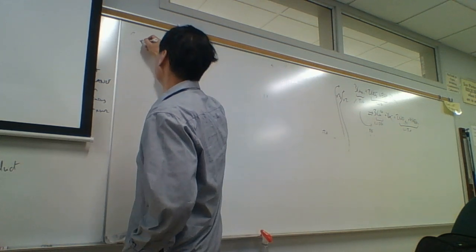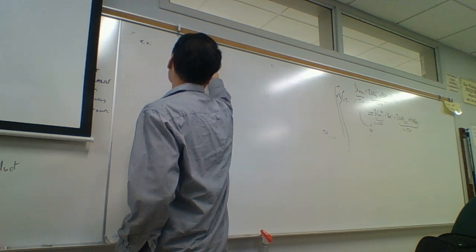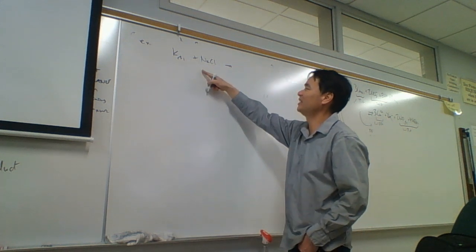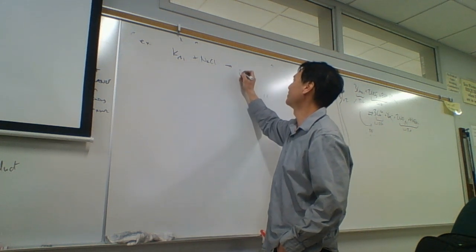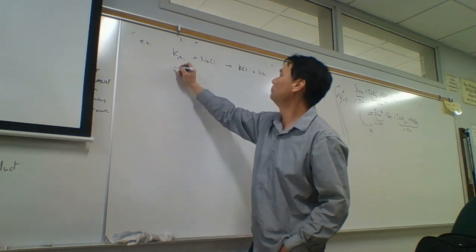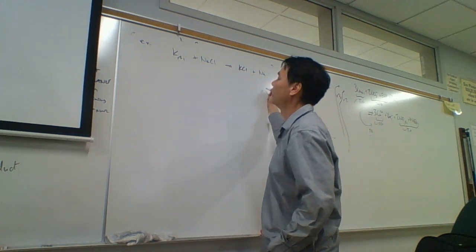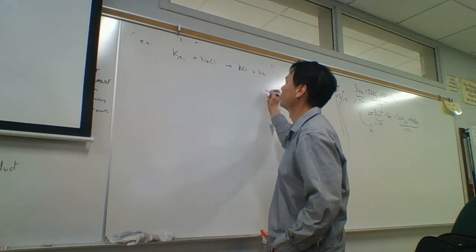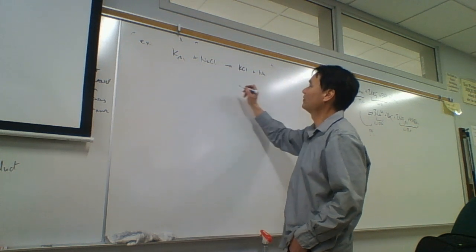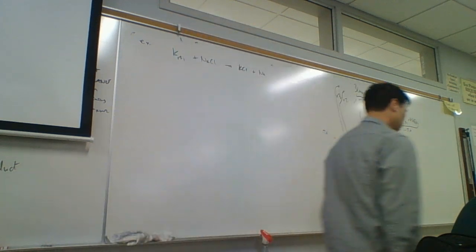Let's do one more, and that's it. Well, this last one is another failure of the single replacement. Single replacement, when we go through this, we're going to predict we're going to form KCl plus Na. But actually, this one seems to work, but this is the wrong reaction. There's a driving force here because potassium is more active or less active than sodium.